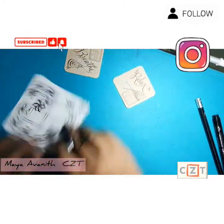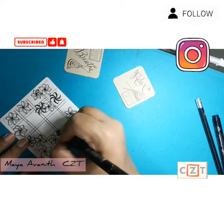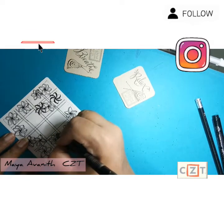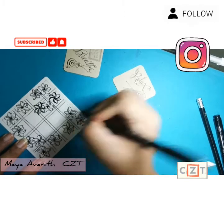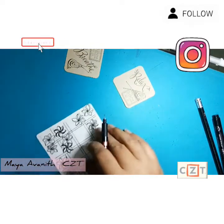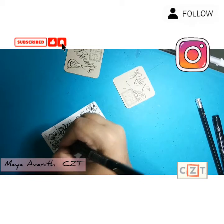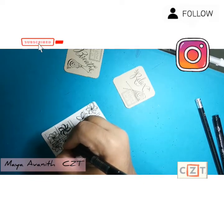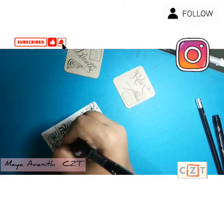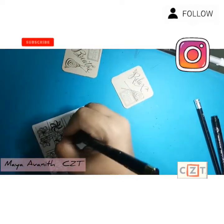Done with our flowers. So now I'm going to go to my grid out here, which I hadn't inked, and ink it up. Right now I'm going to draw all the junction points. I'll ink it up in the end, so I'm just going to draw the junction points now.